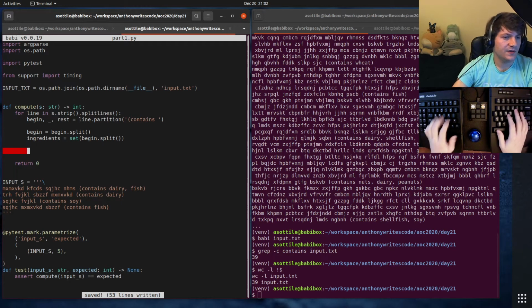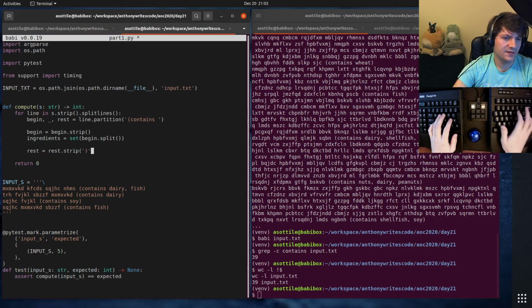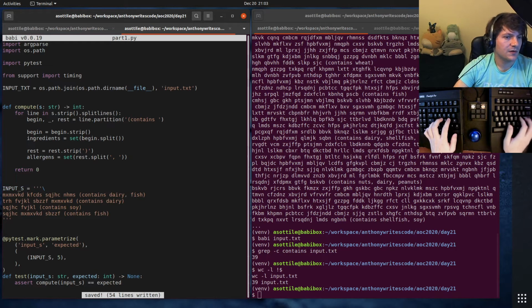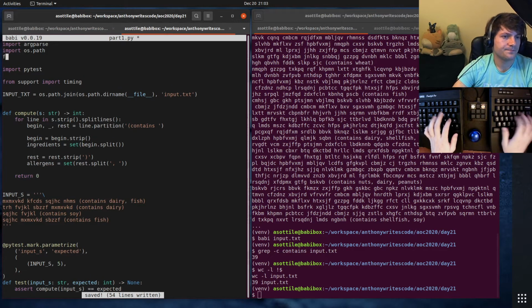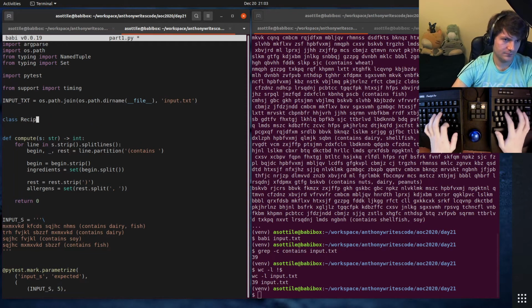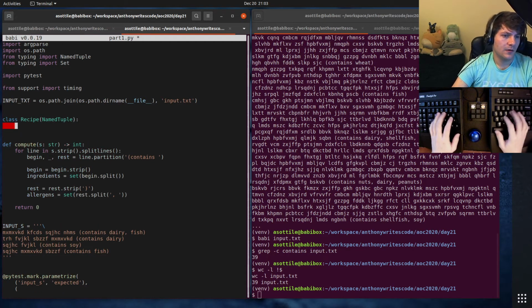Okay, so then we need to do rest equals rest dot strip parenthesis, allergens equals set rest dot split comma space, and then, oh man, that word sucks.